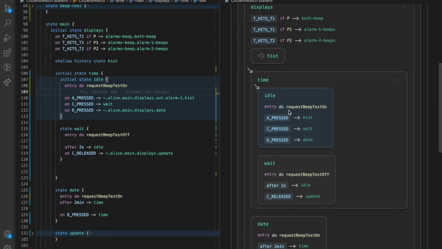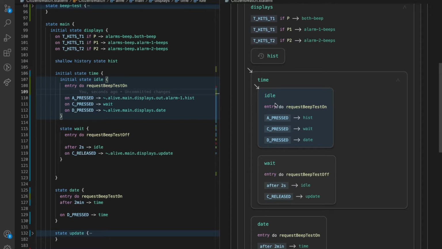It's a grouping, but it doesn't actually confer the beep attribute onto the substates. So each substate is deciding. The reason they're grouped is because when you're in Time and you go between idle and wait, you're still showing the time. So the shared property or behavior, given how we've modeled it, is that display.time.idle and time.wait display the time. I think that makes sense.